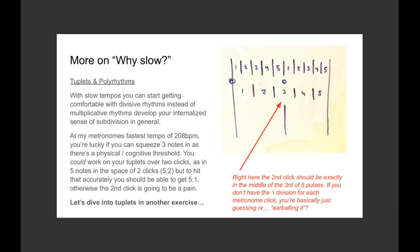So 1, 2, 3, 4, 5 becomes 1, 2, 3, 4, 5, 1, 2, 3, 4, 5. You group those, so it's 5 plus 5, that's 10. On top you would do 1, 2, 3, 4, 5, 1, 2, 3, 4, 5, but on the bottom you have to do 1, 2, 1, 2, 1, 2, 1, 2, 1, 2. If you try to just skip the subdivision, it gets complicated to have that middle beat split straight in half, and you're not really going to know if you're doing it right if you're just earballing it.